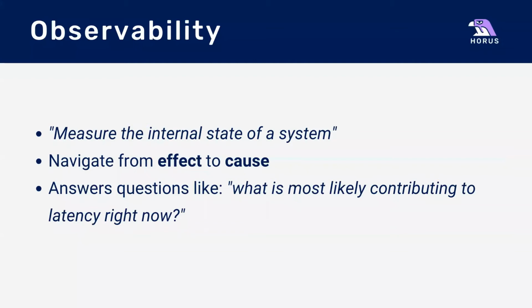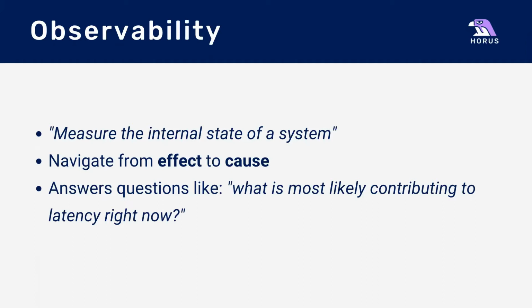So firstly, it's defined as the ability to measure the internal state of the system only by its outputs. So what this means is in order for us to detect the status or health of a system, we need to turn to these outputs to get a better idea of how an application or system is operating. By referencing this data, the developer can easily navigate from effect to cause in a production system.